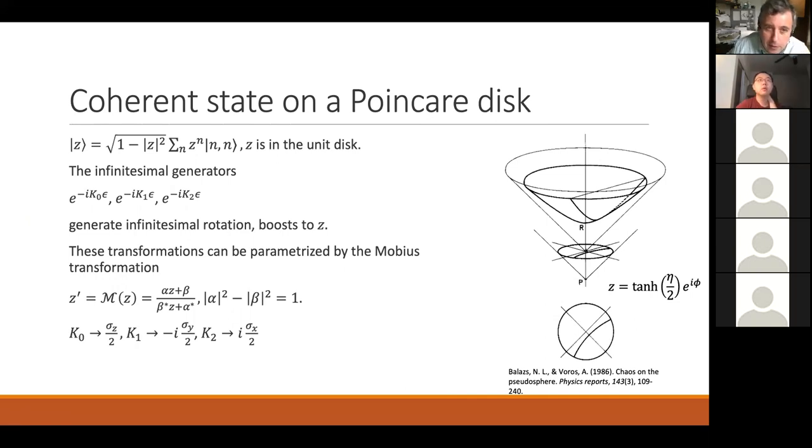I want to say something naive, you have this cone. In this picture, there is also a hyperboloid of one sheet outside the light cone, which I think is Minkowski, but SO(2,1) acts on both the one which is Euclidean and the one which is Minkowski. So you can probably have some other coherent states on the hyperbola. I think that's what it is, actually. I think that's what it is, Martin.